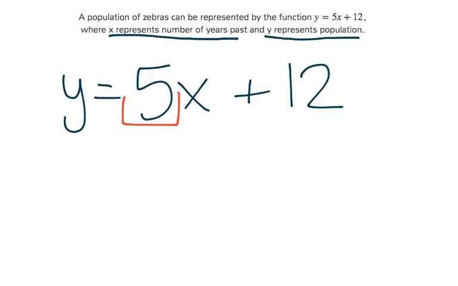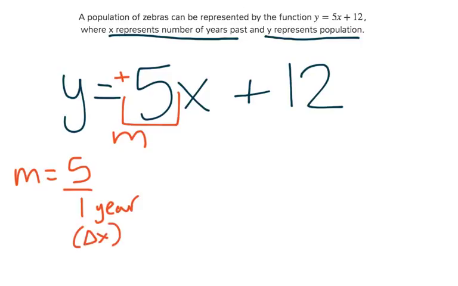Our first one that we have is 5. That is the slope of this function. The slope tells us by how much this function is growing or decreasing. Since it is a positive slope, we have a function that is growing, and we can see that. Since the slope is 5/1, this means that for every 1 year that goes by, or 1 is the change in x, there will be a growth of 5 units of population in zebras, since the top number, the numerator, represents the change in y.